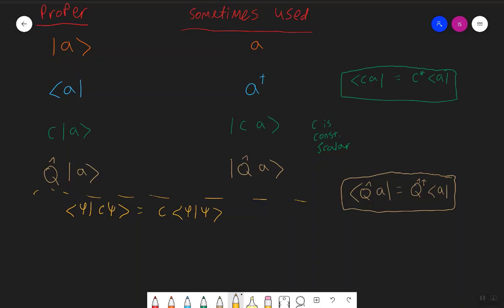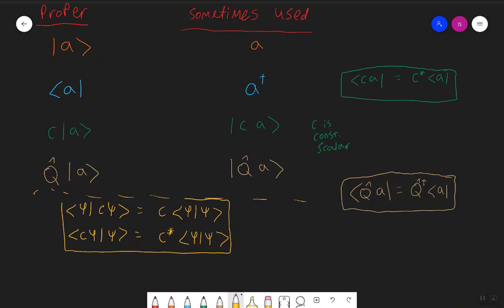However, if we have c in this first part, c phi inner product with psi, we can't just take the c out, because again the c is inside the bra vector, so it's having its Hermitian conjugate taken, which is the same as its complex conjugate being taken. This is c star times phi inner product with psi. You can take a constant scalar outside of an inner product. There we go. Okay, so these are important to know.